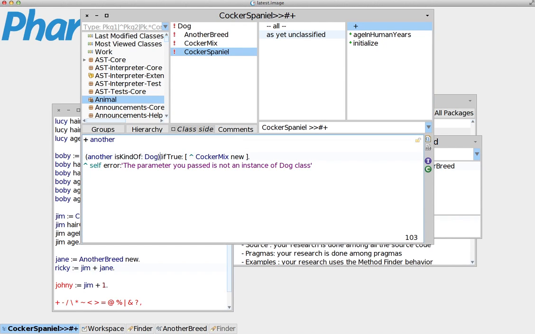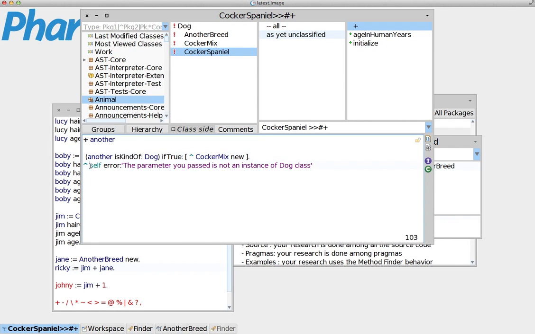But only in the case if it's true. So what is going to happen here is that the method is going to return this only if the instance here is a subclass of Dog. If it's true, it's going to execute this, so it's going to return, and it's going to stop the method here. But if it's not true, it's false, then it's going to continue. It's not going to return this instance here.